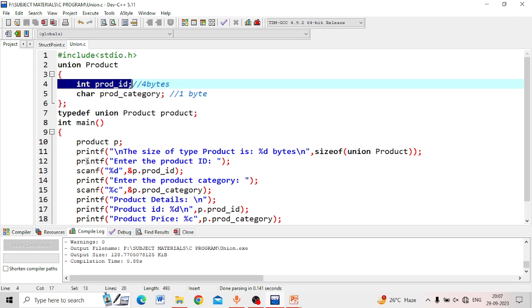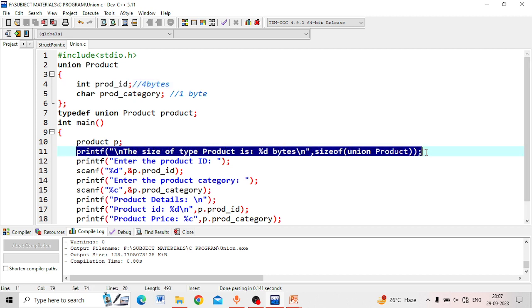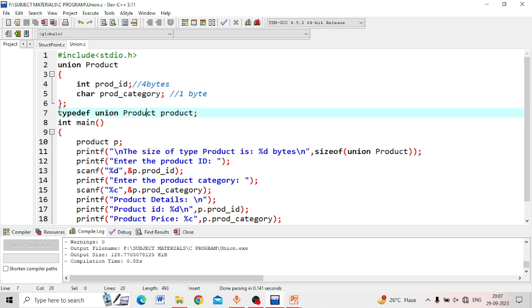So that's why in the very first statement I provided a statement to understand the size of the union data type like product. Then you can see that I have used typedef to have an alternate name for our union data type. So instead of using union product to create our variable, we can simply go with product, then simply create the variable. So that is the exact purpose of having typedef. Easily we can recall the data type and simply use the statement to create the variables easily.